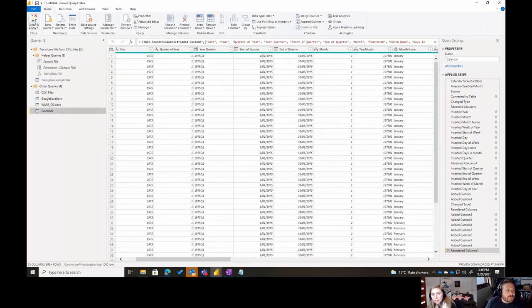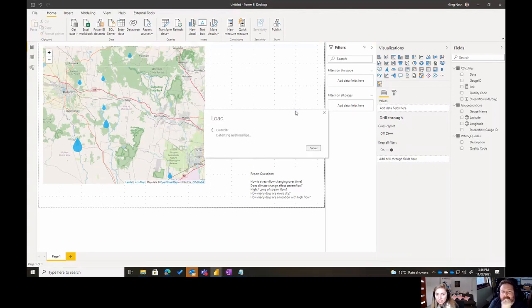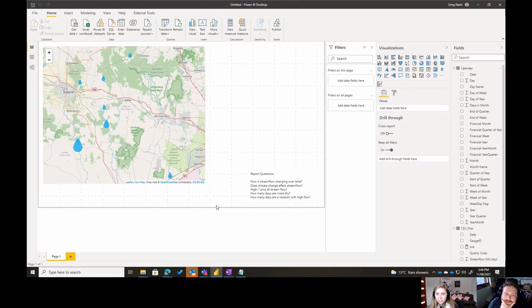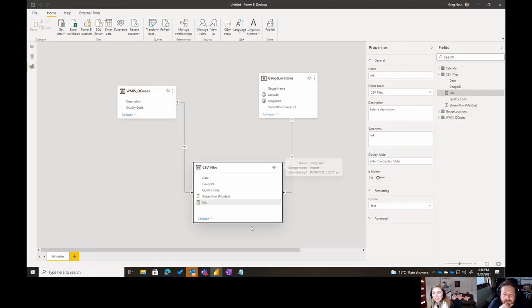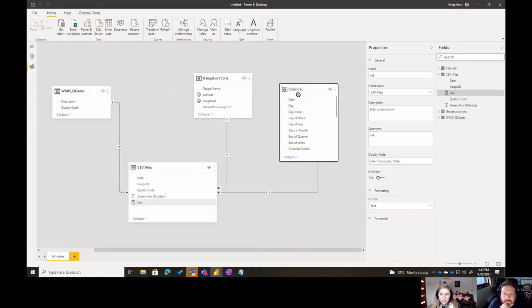Do you prefer to make your date tables in Power Query or DAX? I prefer to make them in Power Query because of the extra compression, and I just find it a bit easier to make in Power Query, whereas in DAX you've got to write a bunch of extra columns. Like this is so easy to just copy that script in, right? I don't think calendar tables are particularly big because it's just one row for every day, so I think it's fine to create them in DAX. Personally, if I can create something in Power Query, I create it in Power Query. Yeah. Let me just join this in so that we've got it against our date.